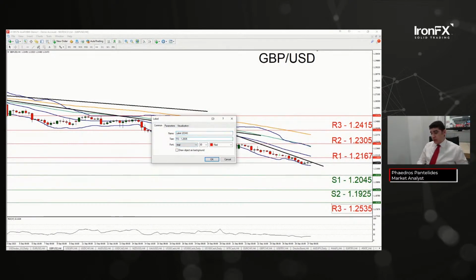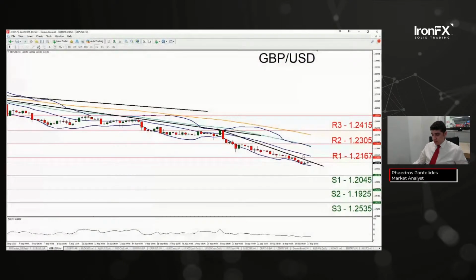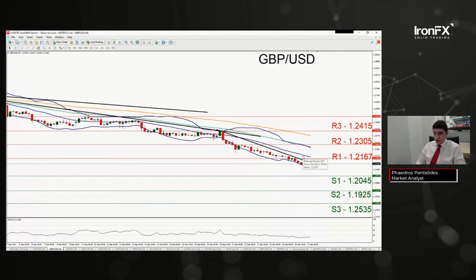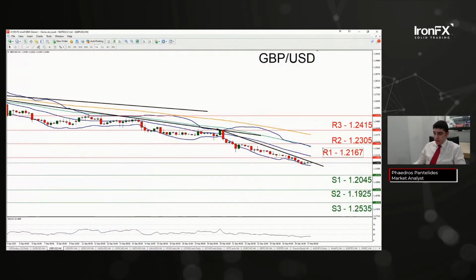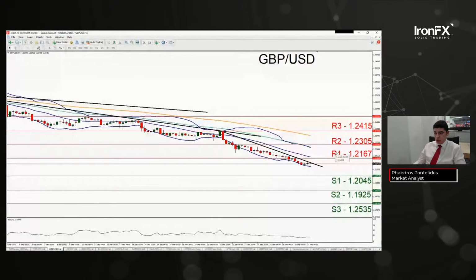Some of you may be asking as to why I've placed R1 at this point. It's not a swing low, it's not a swing high. So what's the point of it actually being placed there? I think that at this point, R1 is the first line of resistance. It could be easily broken and moved higher. So for a bullish outlook for the pair, it would have to break above R1 and then break above R2. Simply breaking above R1 would not be sufficient for a bullish outlook.